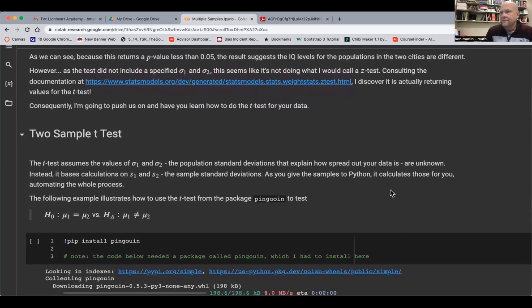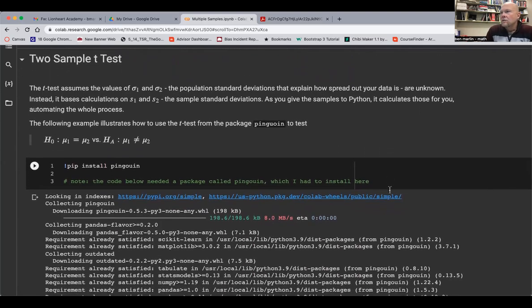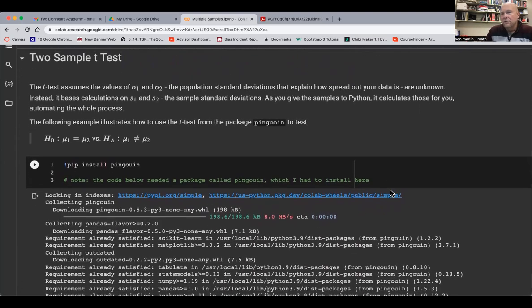So, yeah. So we're going to look here at another example with a 2-sample t-test that's labeled t-test, and it's from a package called, I would pronounce that as penguin. Maybe they want you to pronounce it as penguin, but I'd say Penguin. In any case, it turned out that that package was something I did not have installed.